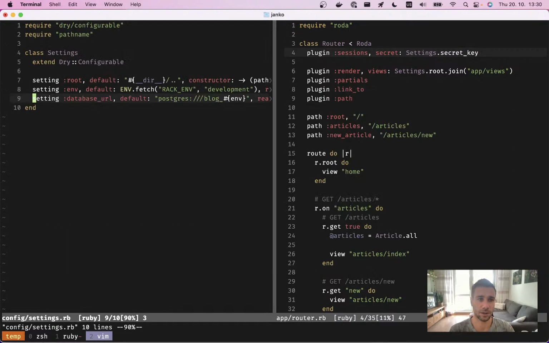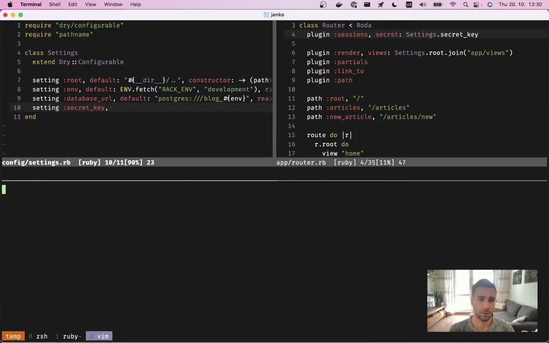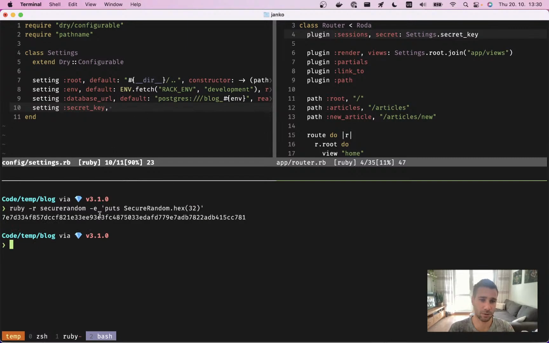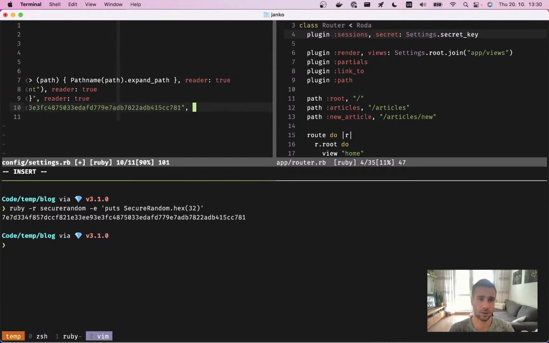So we'll define that here. We'll just generate a random string. It needs to be at least 64 characters long. So we will set it here.